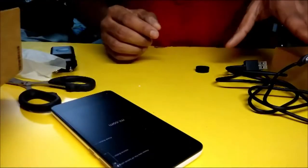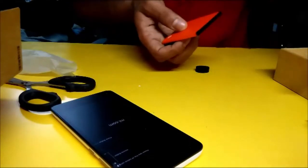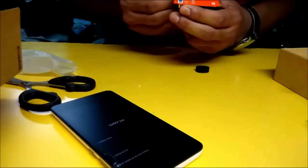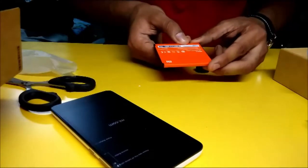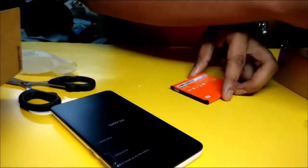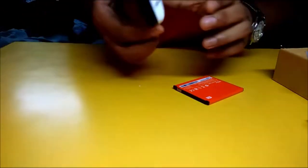Okay, now let's just get rid of the stuff and insert the battery and power up the phone. So here's the battery. See, the battery is orange in color and there's a Mi logo at the bottom. The battery version is BM44 and it's a battery of 2200 mAh.